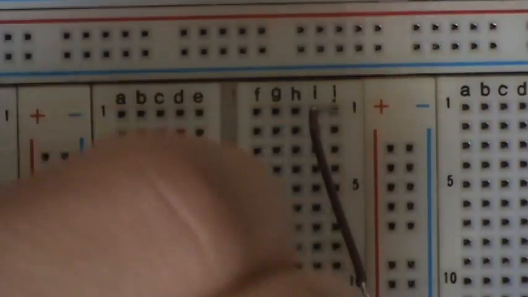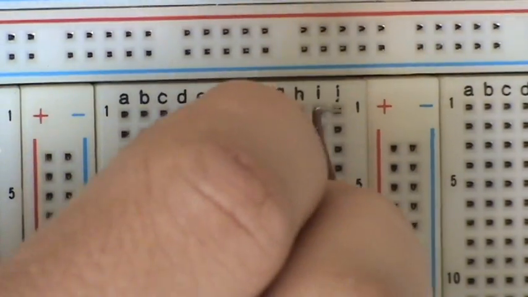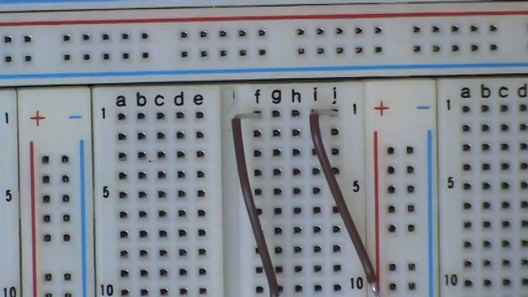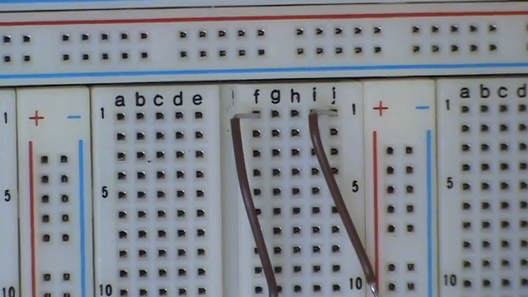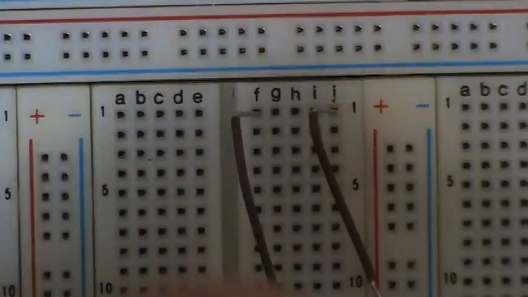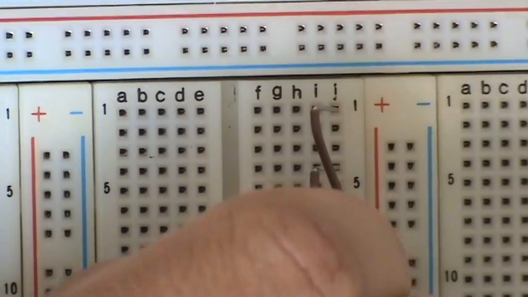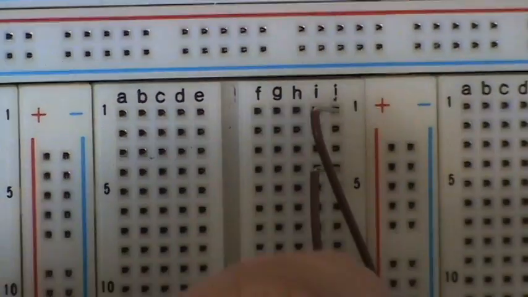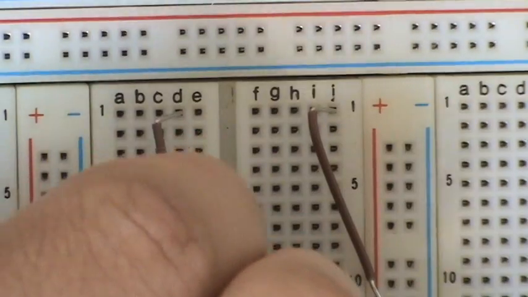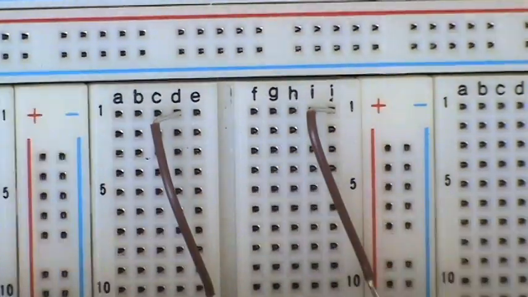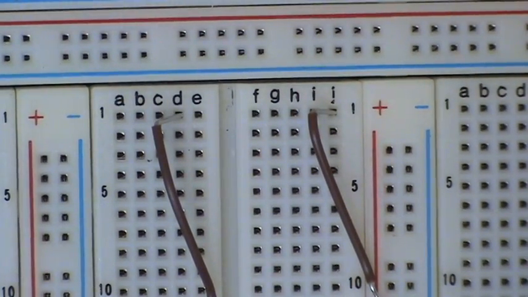And again, when you connect a wire, any wire that's in the same five set is going to be connected. Anything down from it, even if it's directly down like this, or across these small gaps right there, anything like that, it's not going to be connected.